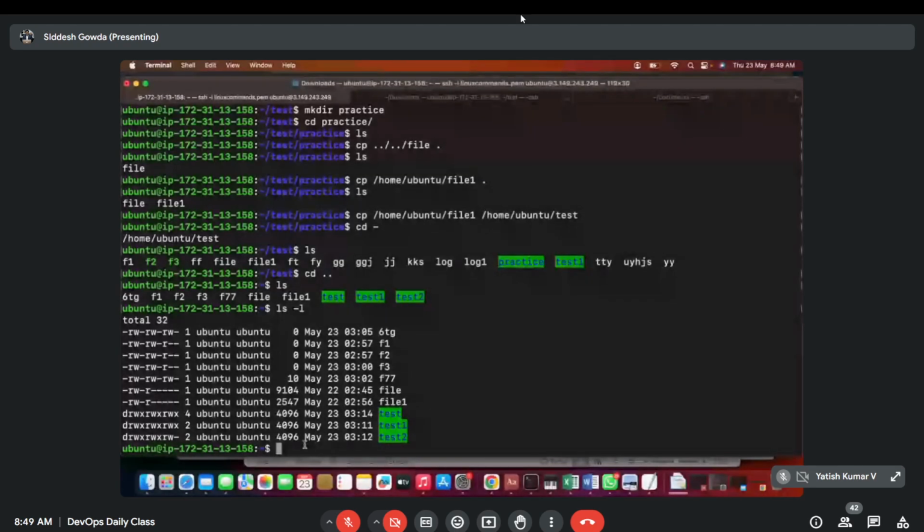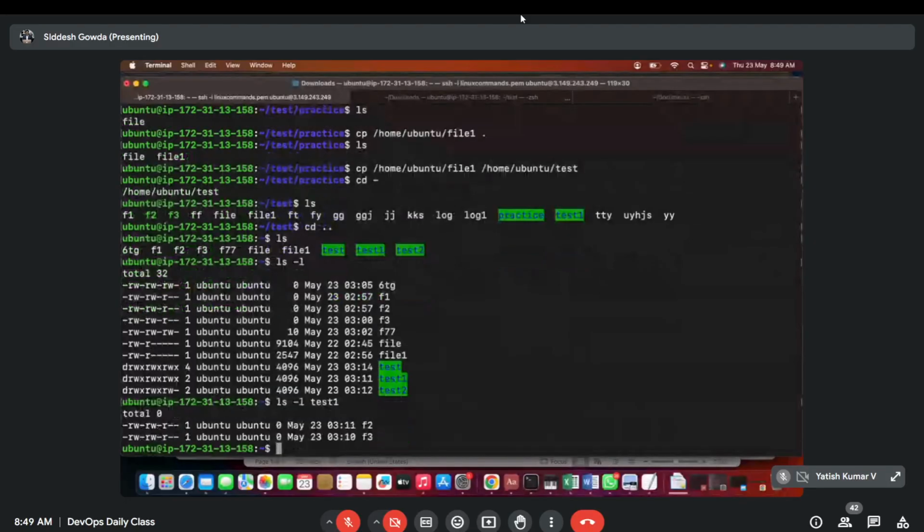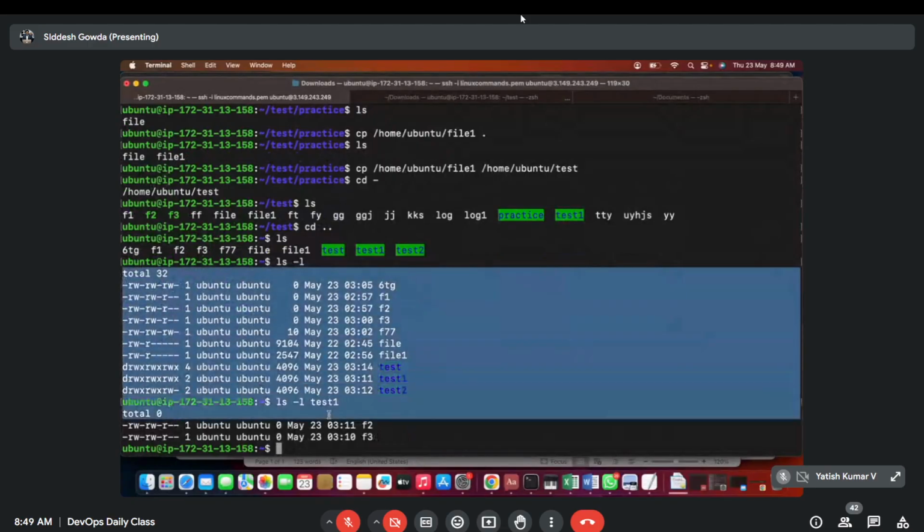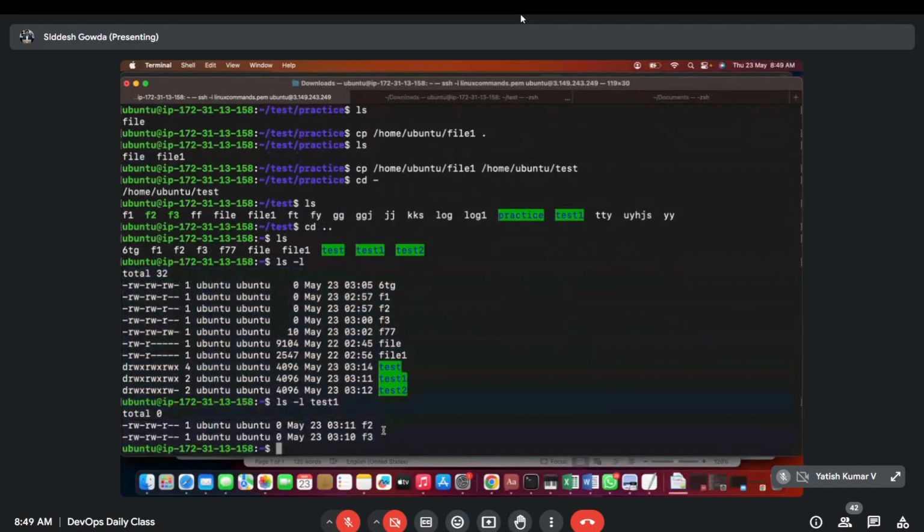Some files we have. So I'll check in test1. Here we have only a few files. I want to copy the entire directory from this folder to this folder. How can I achieve this?